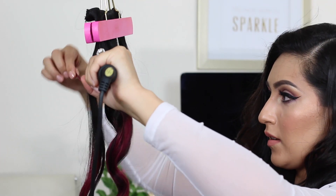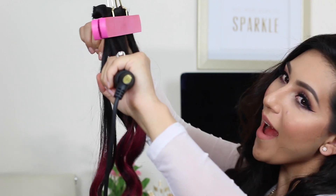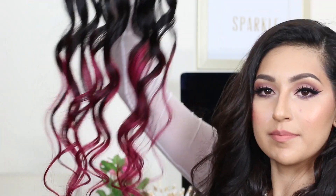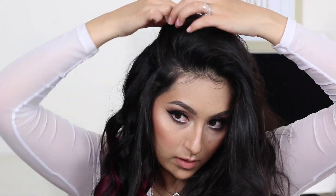I have been obsessed with these hair extensions — the Berry Poison. I really love the color and I think it goes perfectly well with Valentine's Day. Since my hair is parted to the side, I'll show you guys how I clip them in. I grabbed one of the two-clip pieces and clipped that in. Then right on top of that, I clip in two of the one-clip pieces. Then I part it out again and clip in the last two one-clip pieces, so it just looks beautiful and evened out.